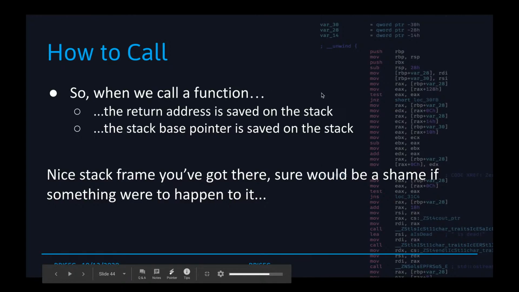So basically, as I was alluding to before, this all works because we trust other functions to not do anything mean to the stack. We trust them to only write to their part of the stack. And so that's a bit of a teaser, a hint as to what we're going to be talking about next week when we get into binary exploitation.